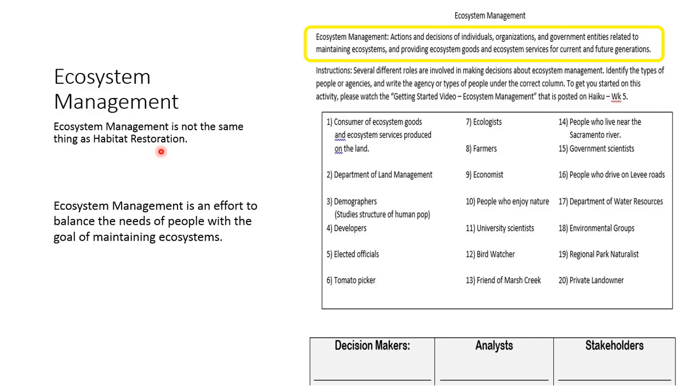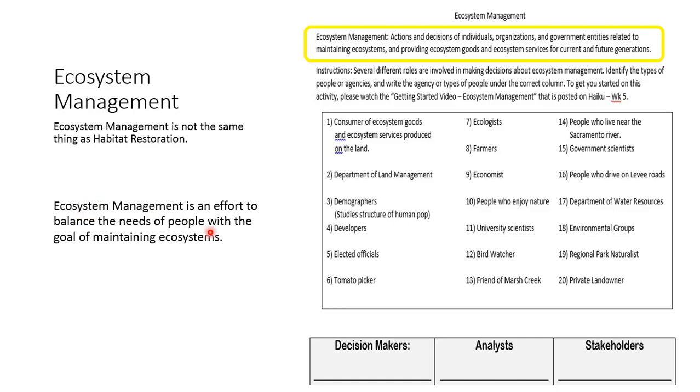Now there are big restoration projects going on at Marsh Creek. It's down at the end of Marsh Creek. It's called the Dutch Slough Restoration. It'll be slated to be finished probably in 2020. That is where they are returning an ecosystem back to something else. They're transforming it from one thing to something that it was before. And at Dutch Slough, they're changing it from an old dairy and cattle ranch back into a marsh.